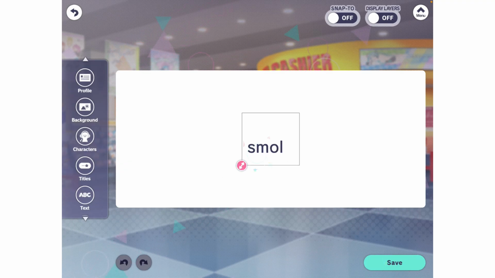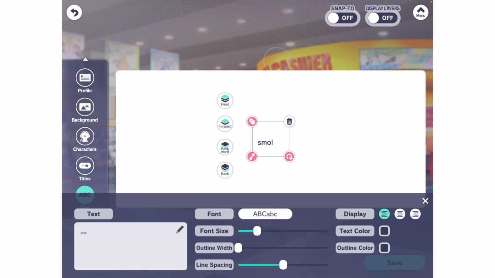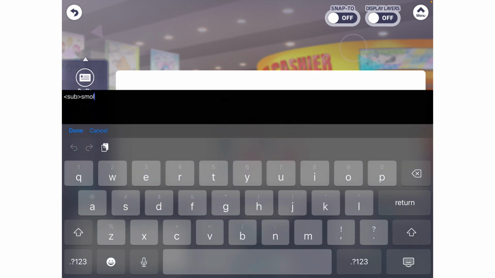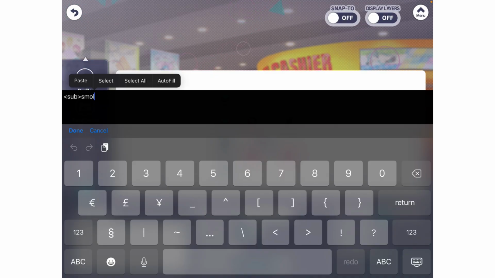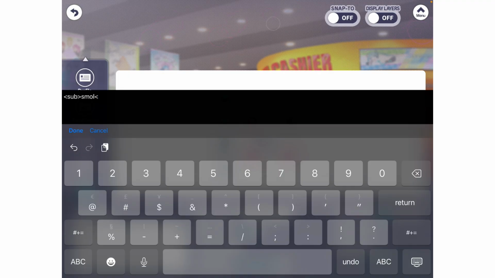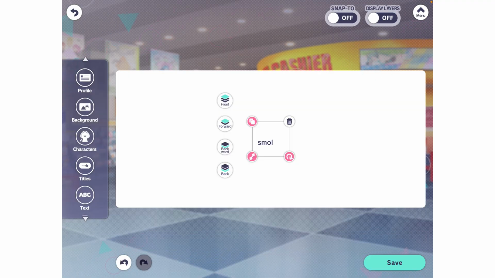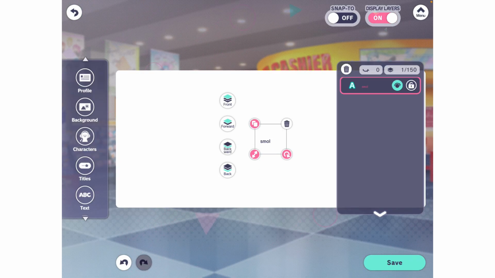This one is super simple. I use it all the time, especially when cutting out cards. All you do in brackets is sub, and you don't need to do anything at the end. A bunch of things I've seen say you gotta do a bracket, then /sub again. But no, you just need the little sub at the beginning. Don't be wasting your text space. Just once and we'll get it small. So yeah.